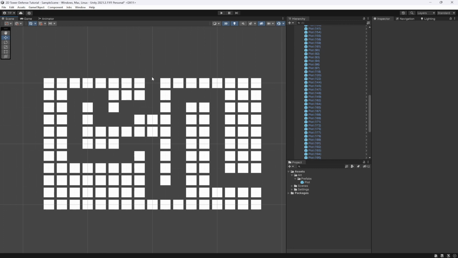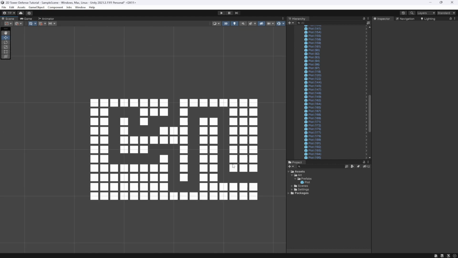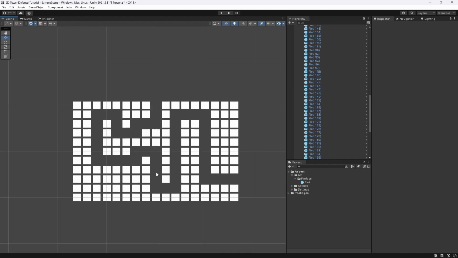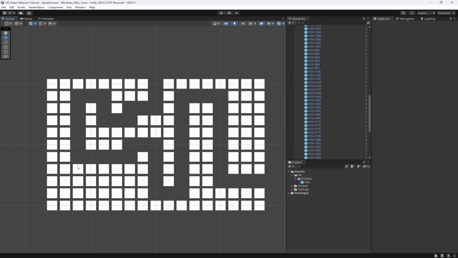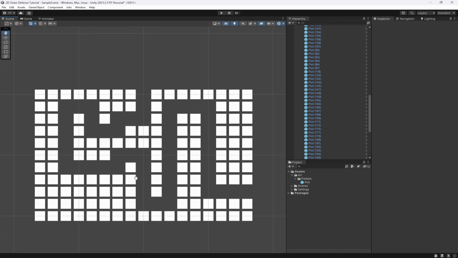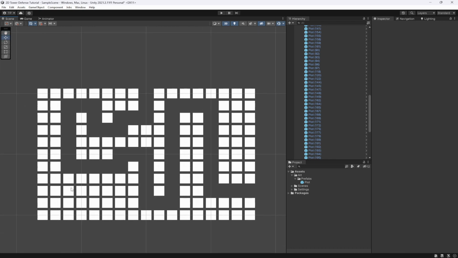So you can see our enemies are going to start from somewhere above here, come into this and follow this path all the way around until it gets to the end here. So you can see it's quite a lengthy path, giving you a lot of options and a lot of thought process into where you want to place your turrets. It also spans quite a lot of the area here.